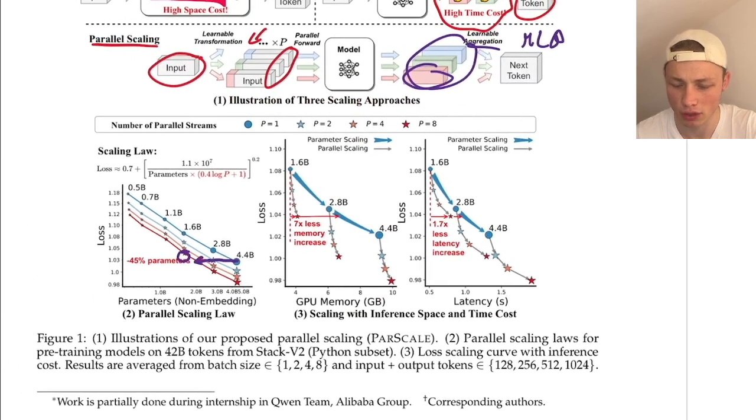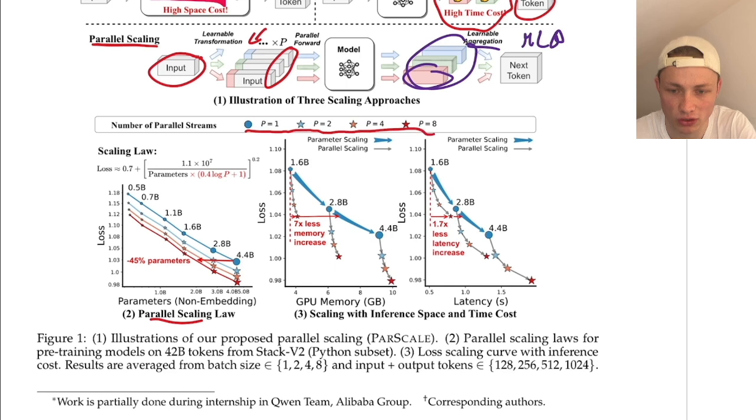And let's have a look at the results. The scaling results can be seen in this picture. What can we see? We have the parameters on the x-axis. As always for scaling laws, we look at it in a logarithmic way, so the x-axis is logarithmic, and on the y-axis we can see the loss. Okay, and the different colors refer to the different numbers of parallel streams, so how many learnable transformations we have, and how much parallel computation we are using.